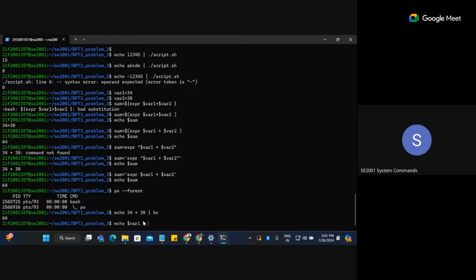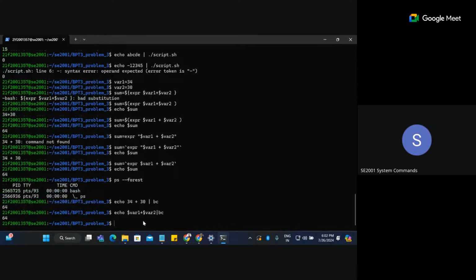The space is required, no? Not required. Space there, not there, either case it will work. The only issue is that if you are using just dollar $var1 and dollar $var2, not giving them curly braces, it will not work. It is working. But in many cases it will not work. It's a good practice that you should always put curly braces after the dollar: dollar curly brace var1, dollar curly brace var2, like that. Because if there are any special characters, it will not be able to distinguish the variable name. We should always use this method for variables.